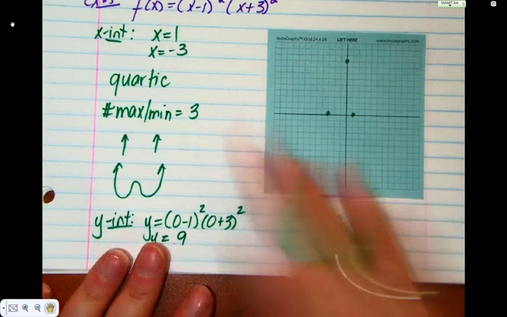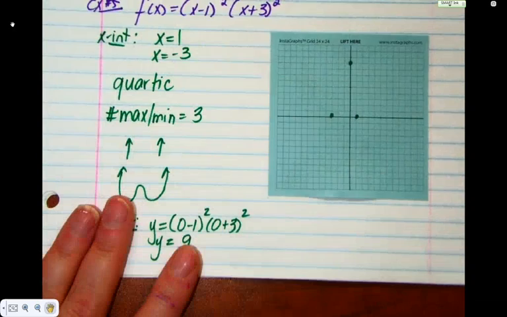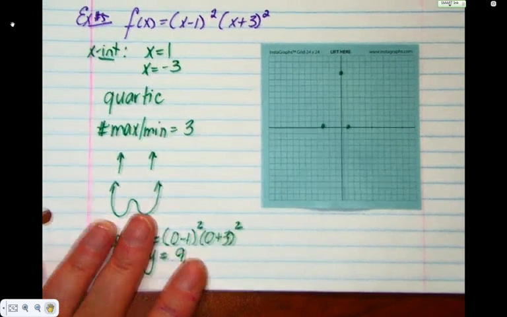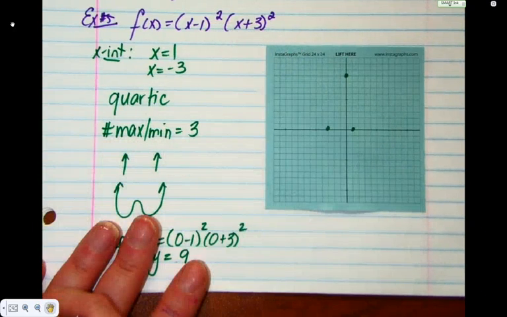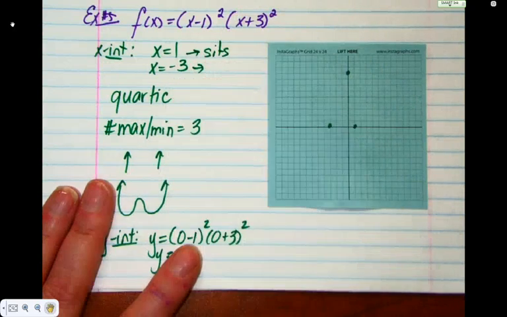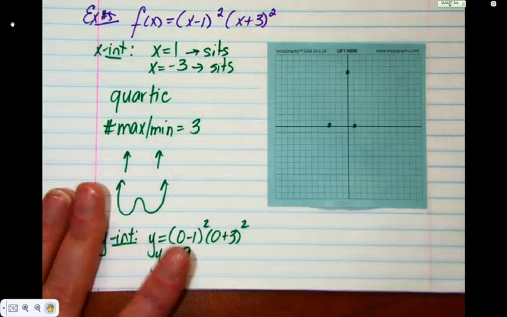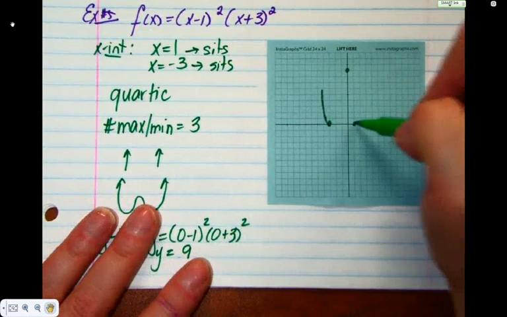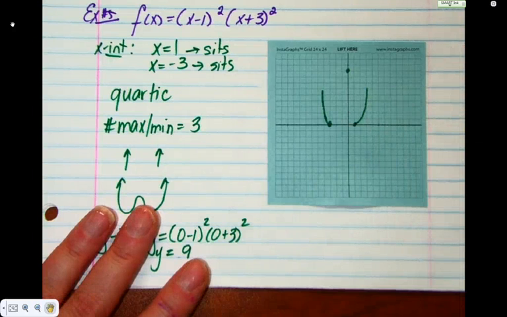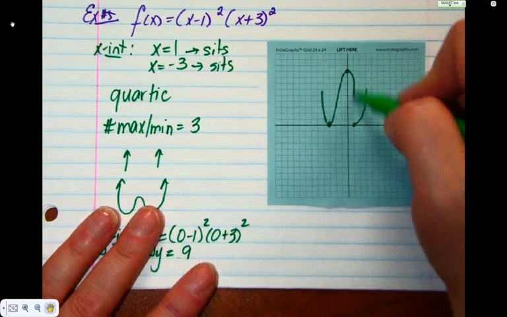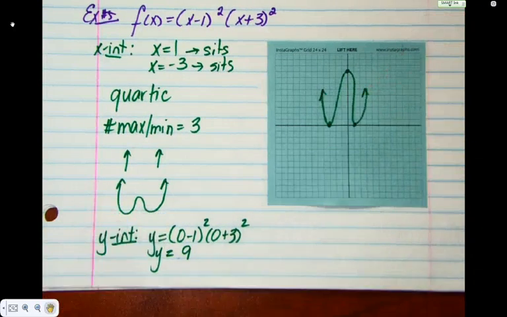Okay, well, what do we know so far about these points? Let's talk about the x-intercepts. We might. What do we know about the multiplicity? Okay, so it just sits. And this one? Sits. Okay. And behavior we know, so we know it's going up and it's sitting there, and we know on this side it's going up and sitting there. What does it have to do in between? And then? Do we need a test point?